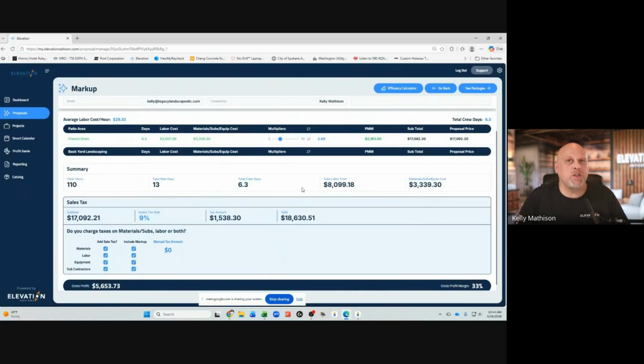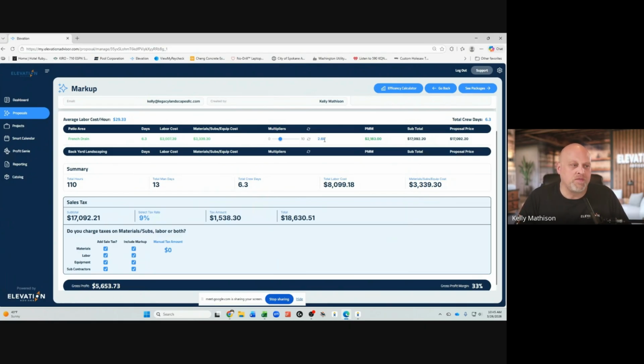Okay, and you'll see when you get to the markup page, Joshua and Jeff, it's only showing what you've added. Now, Kevin is our main change order maker, and it's so funny. Most of the landscapers out there think that they need to give a client a deal because they're already on the job.